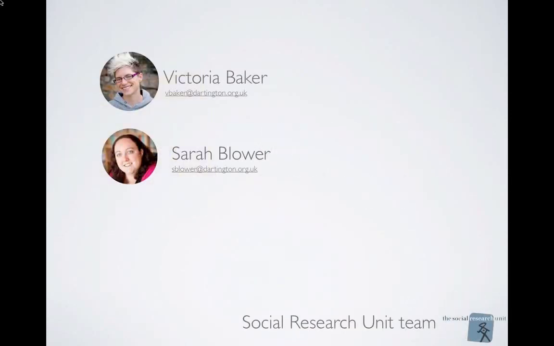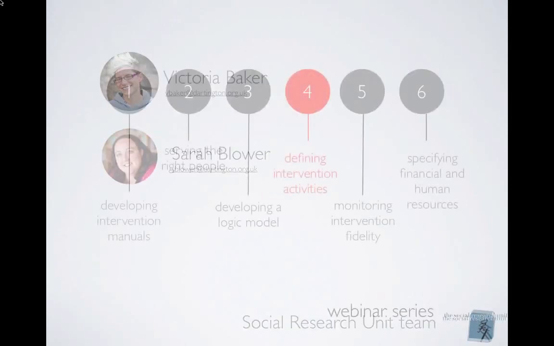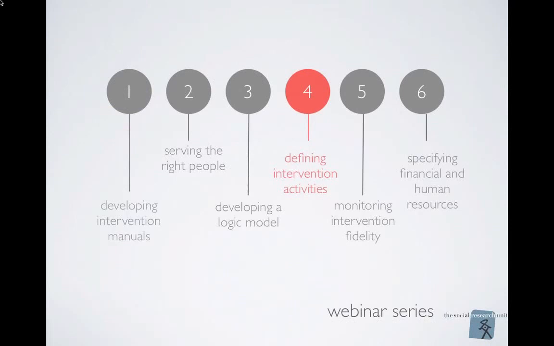So my name is Sarah Blower. I am a researcher at the Social Research Unit, and I'm joined today by my colleague Victoria Baker. This is the fourth webinar in a series of 6 for Realising Ambition. It's on defining intervention activities, and you can see there on the screen that we've already done 3 webinars: developing intervention manuals, serving the right people, and developing a logic model. You can access those webinars on our website.